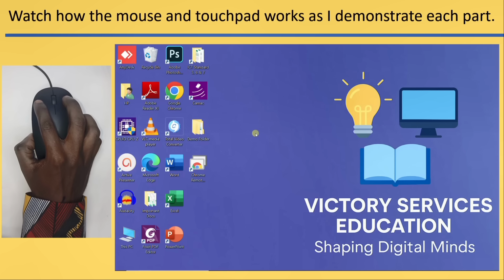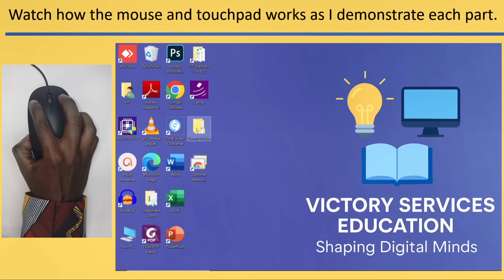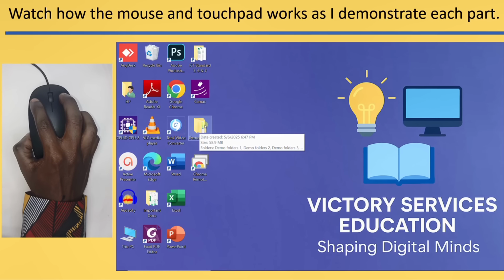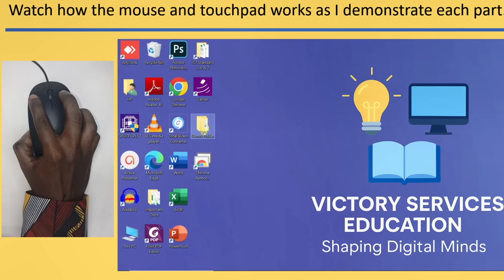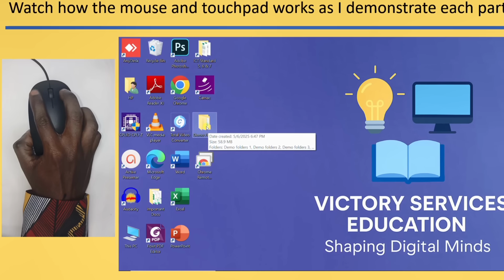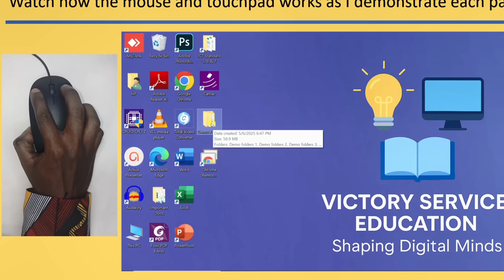And it's now time to move from talking about computers to actually watching how they behave in the real world. Let me show you how to open something. Now I will use my mouse to move the pointer to this folder on my desktop. It's called a demo folder. Now watch closely as I double click. That means pressing the left button twice quickly.